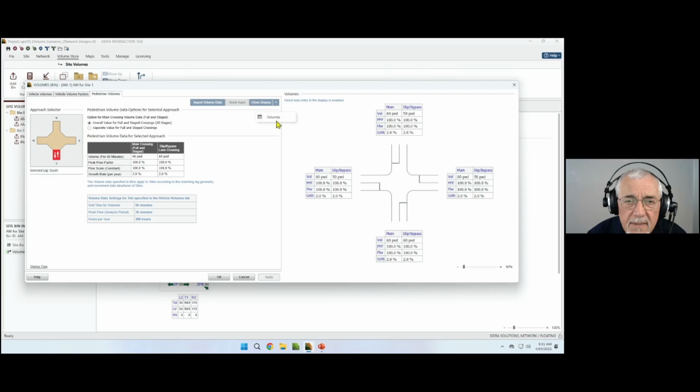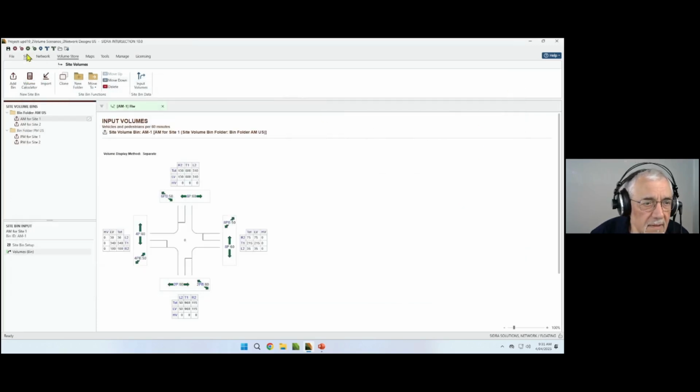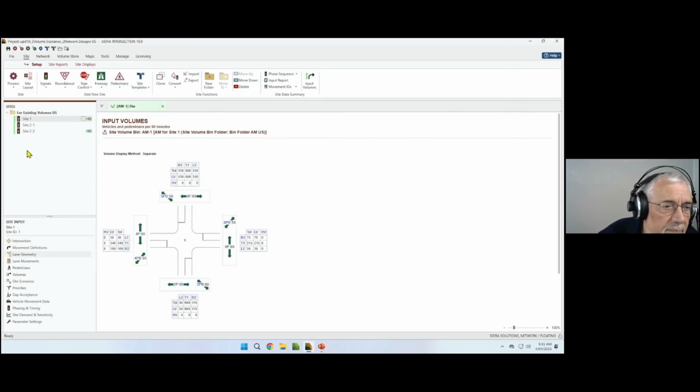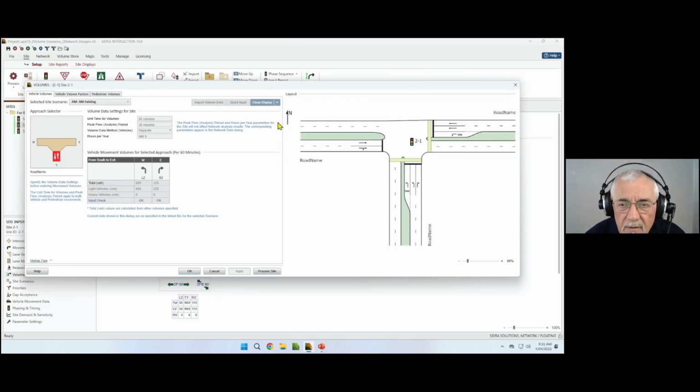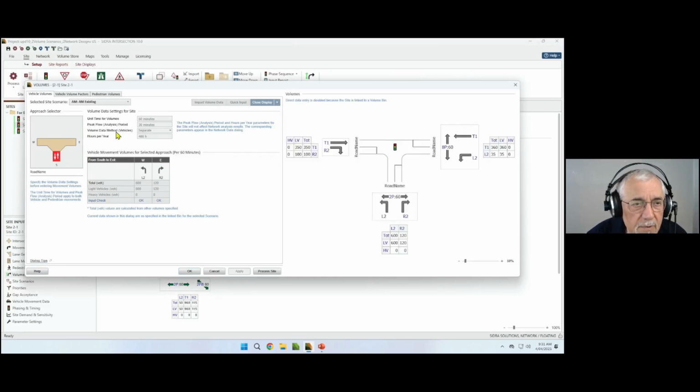Also, the in-dialog displays include volumes here, but in sites, I think I'll go to the sites, pick up say 2.1 and show you the volumes dialog. With the in-dialog displays, you always have layout, you have volumes. Now volumes are shown here in the picture, and in the volume table you only see them.